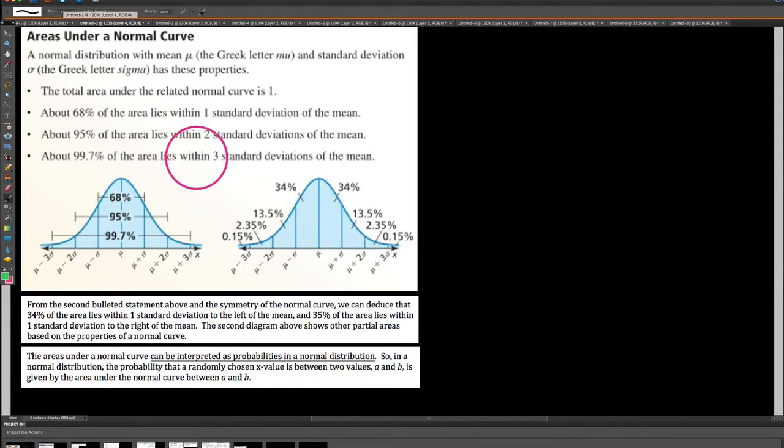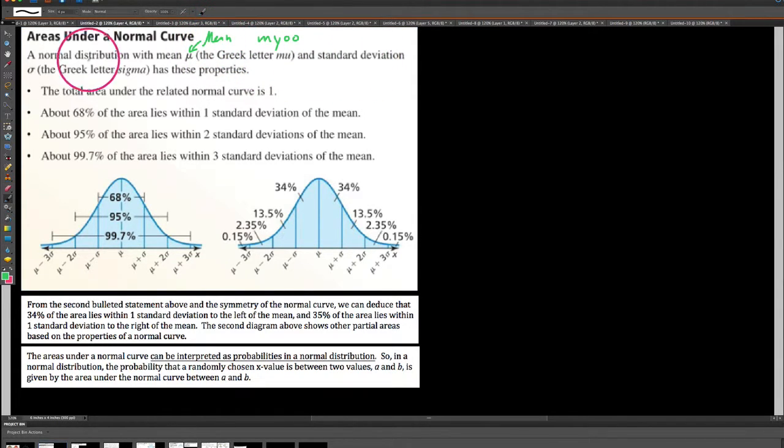So let's take a look at our normal curve here and go further into what we know about this perfectly normal curve that we use as a model for normally distributed data. So we say that a normal distribution with a mean of mu, this Greek letter that looks like a U. If you ask me, it looks like a U that has a longer tail on the front. I've even had people say that it looks like the letter M with a very long tail on the left side here. But we say the Greek letter mu represents the mean.